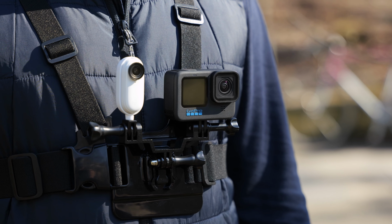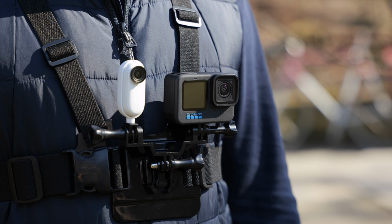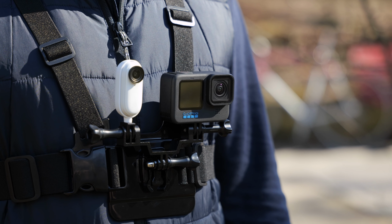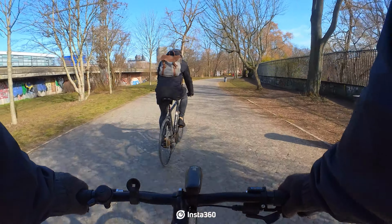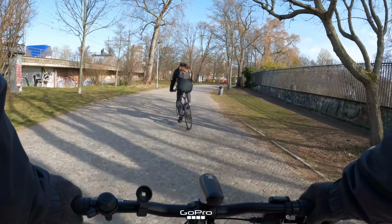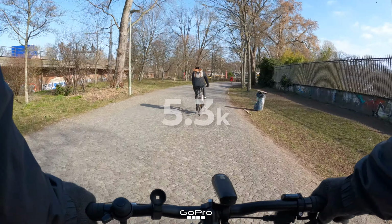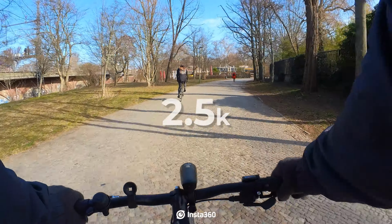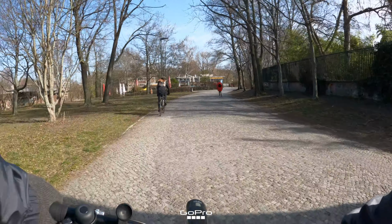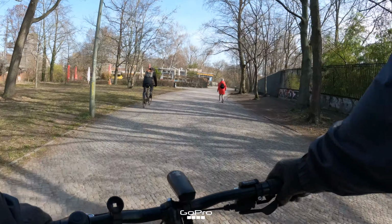Keep in mind how the video quality was when we were doing the time warp and time shift footage, to have an idea on how consistent the switch is between those modes and regular video. Small detail which doesn't really affect the quality of the videos. The Hero 10 can shoot at 5.3K 60 FPS, while the GO 2 has a maximum of 2.5K at 50 FPS. We used 50 for both while shooting this footage.